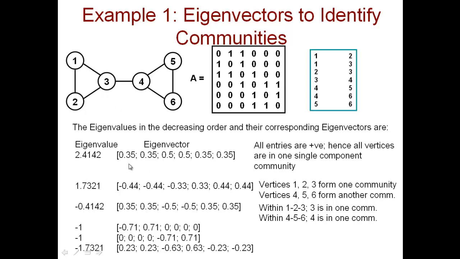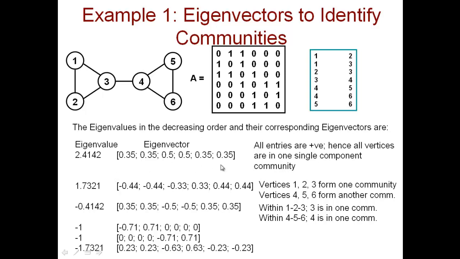Now if you see the eigenvector corresponding to the largest eigenvalue, which we call the principal eigenvalue, and this is also called the principal eigenvector, all the entries are going to be positive. And actually we know that this corresponds to the eigenvector centrality of these vertices. We also know a fundamental property that the adjacency matrix is going to have all positive entries. So if the adjacency matrix has all positive entries, all the entries in the principal eigenvector are also going to be positive.